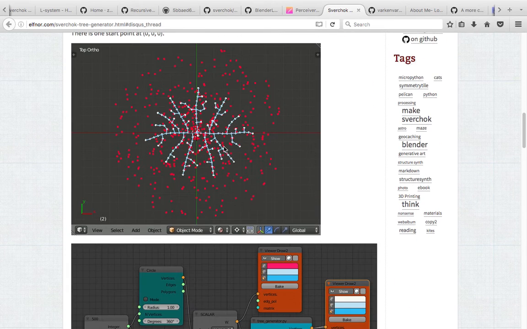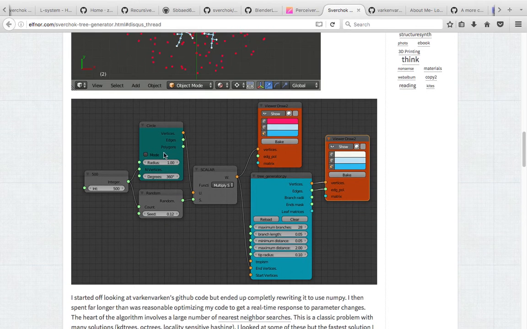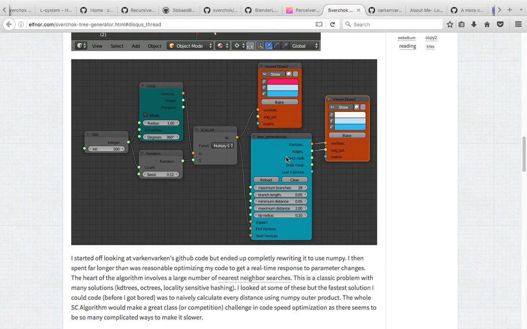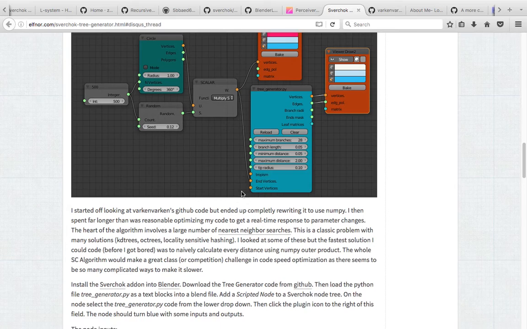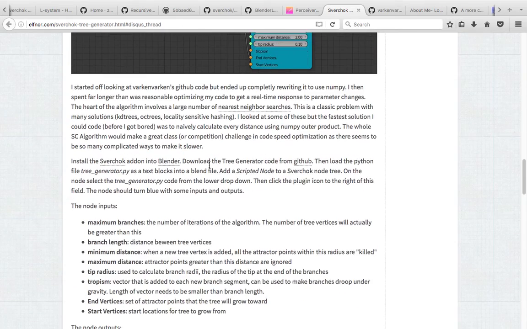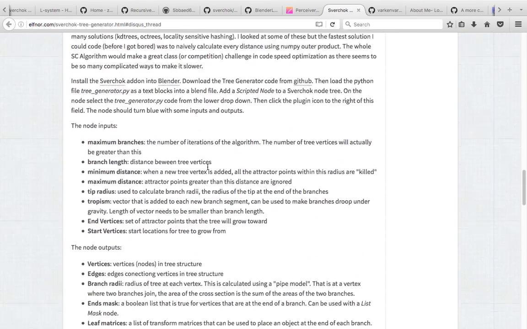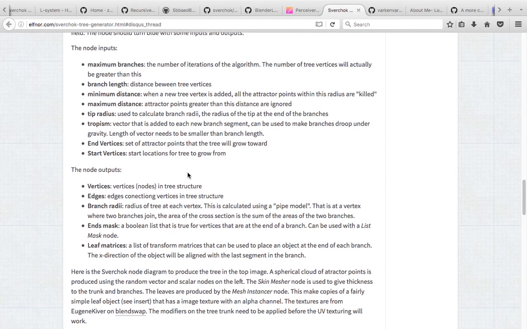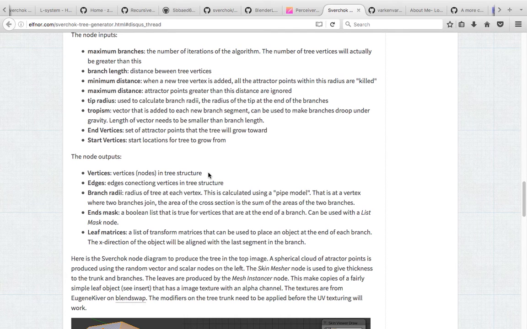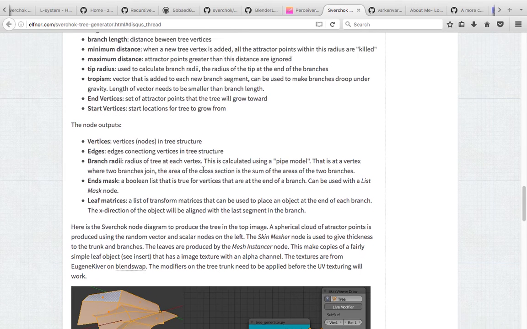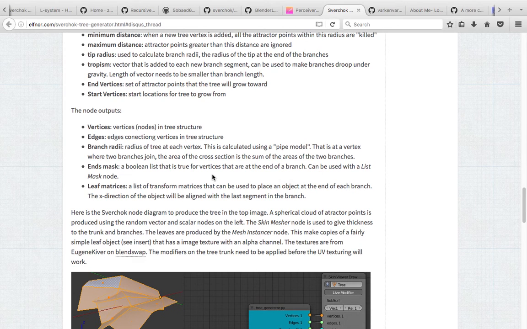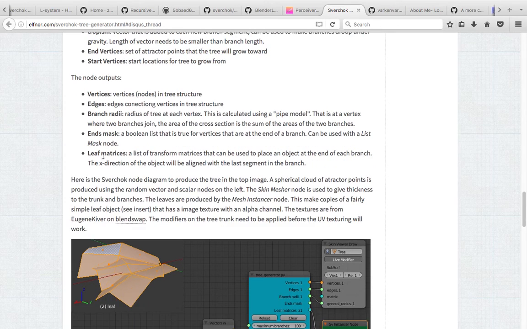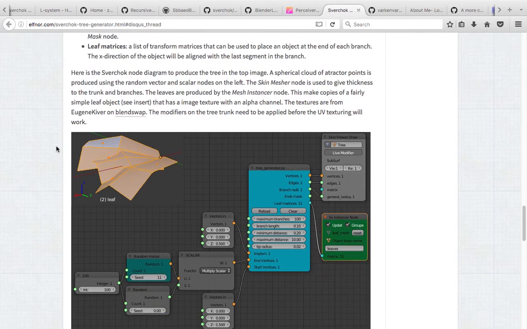So we end up with this script node for Sverchok, treegenerator.py. Yeah, this is quite interesting to explore. Actually, you might be able to generate a lot of effects like lightning, or, how can I say, growing vine kind of effects.